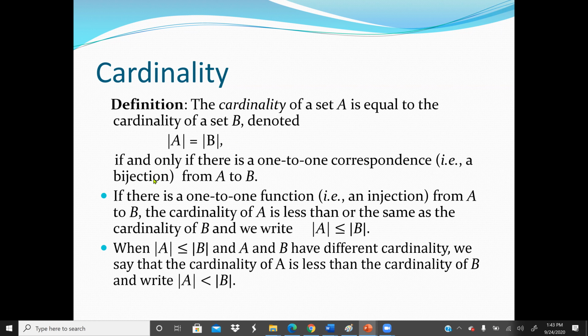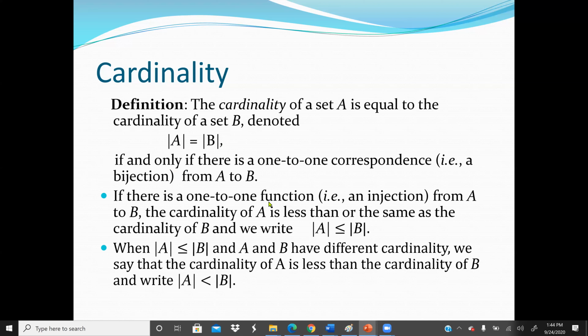We talk about bijection. For example, if I have one-to-one, every element in A will generate one in B, and the same thing in B will generate A. So we talk about bijection and injection. Injection means A can generate B's elements, but some of B's elements will be left alone, which means maybe A will have more elements than B, or maybe B has more than A, we don't know, but that means they are not the same. So it has to be a one-to-one correspondence, that is, a bijection.